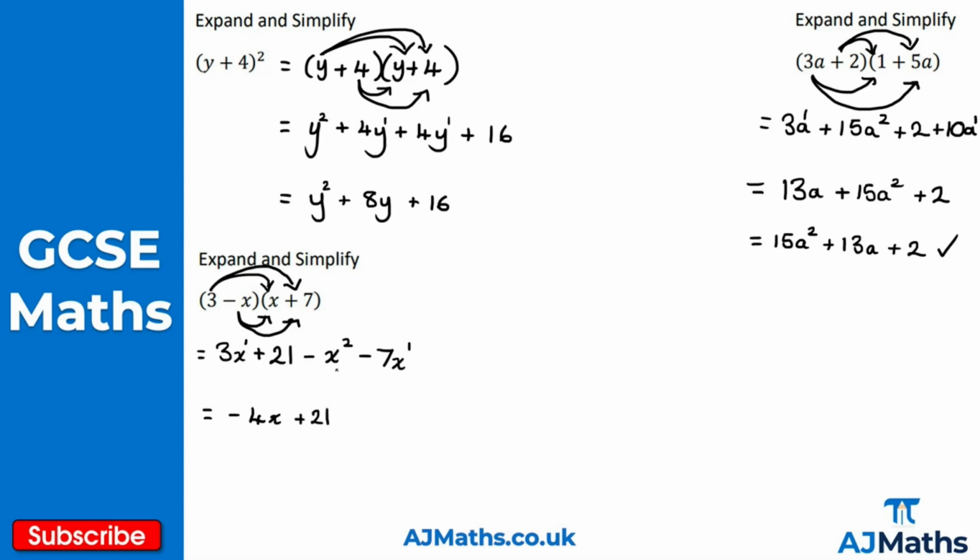And then finally, we've got minus x squared here. So again, giving it in this form here where the squared term comes first, that will be minus x squared. Then we have the x term on its own, so it'd be minus 4x. And then finally the constant, so plus 21 there. And there we have it. So like you can see, slightly more complicated, but nothing too crazy. So that's what we should have got for the very final one on this video.